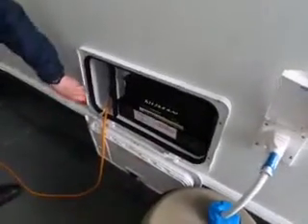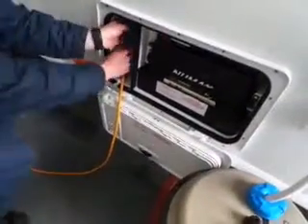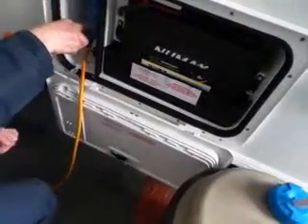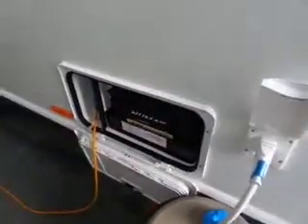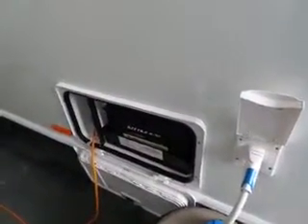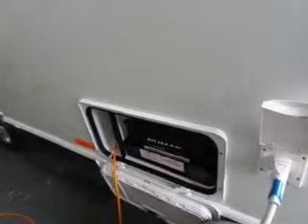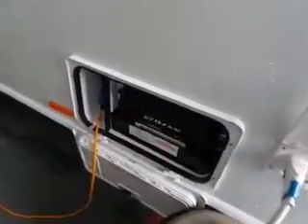When you're connecting your van always connect the electrics to this first. So just push it on there. Always connect it to your van first, then unravel it all and plug it into your bollard. Don't do it the other way around - if you connect to your bollard first you're carrying a live cable across wet grass. It's safer to do that end first then plug it into the actual power after. That's a good tip.